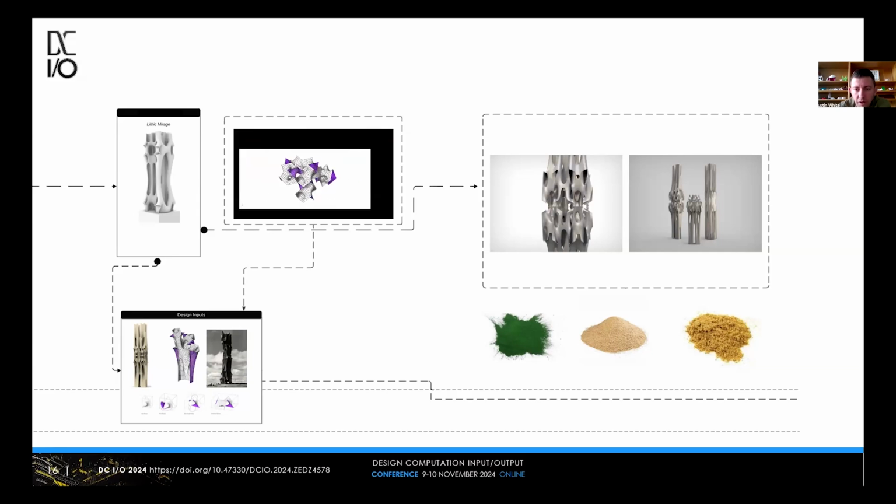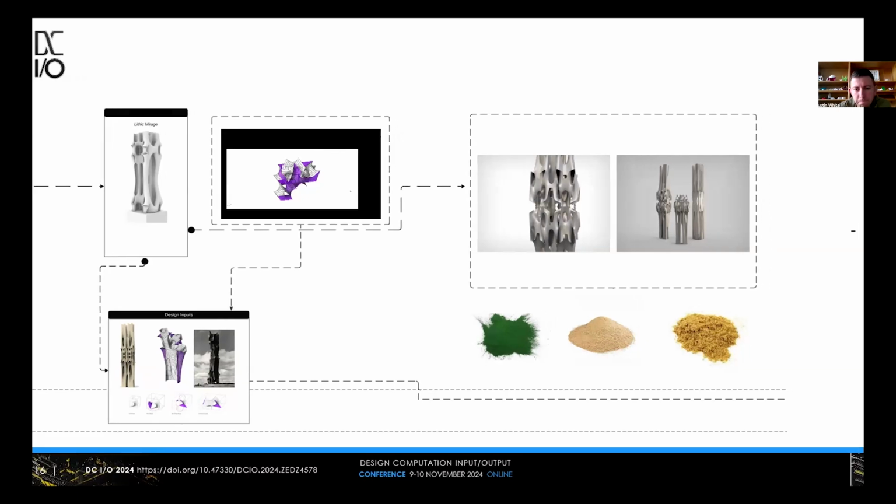The structure represents an illusionary monolithic limestone figure evolving from a cloud of upcycled stone powder, achieved through innovative printing techniques that we've mentioned before. And Lithic Mirage really invites exploration of material and perception, encouraging viewers to ponder the boundaries between tangible and intangible, real and imagined. Ultimately, the structure blurs these distinctions, challenging conventional notions of materiality and inviting viewers to experience a captivating sort of visual deception within the context of a lithic form.